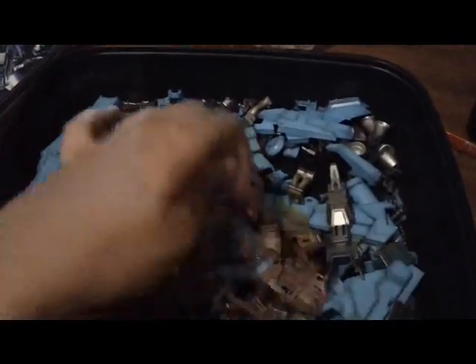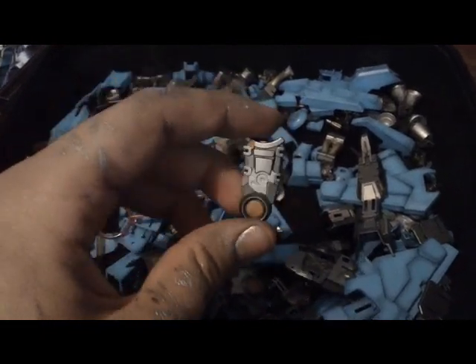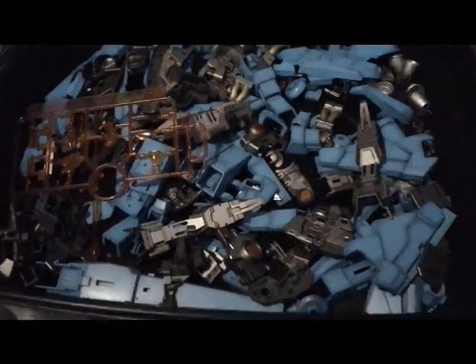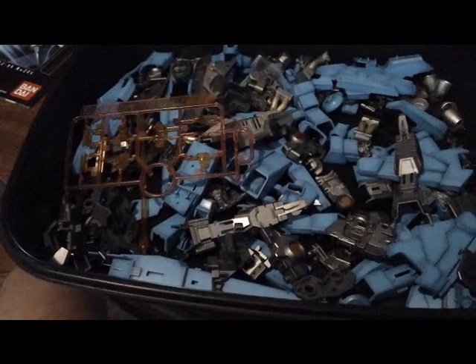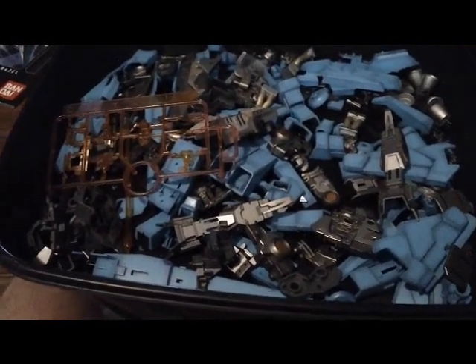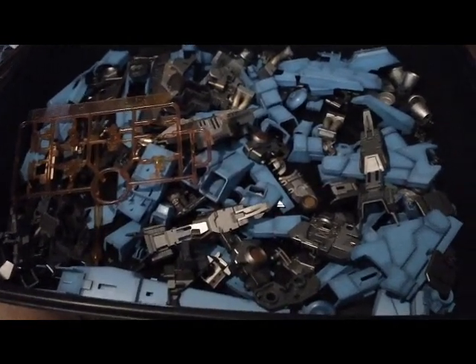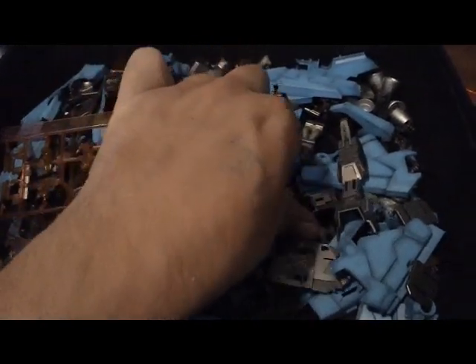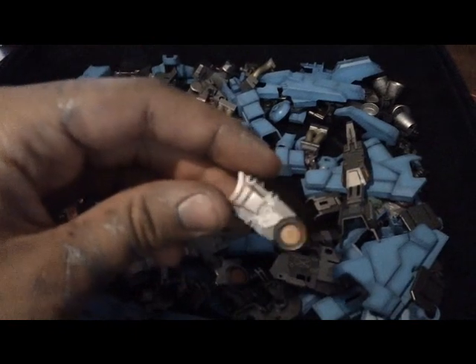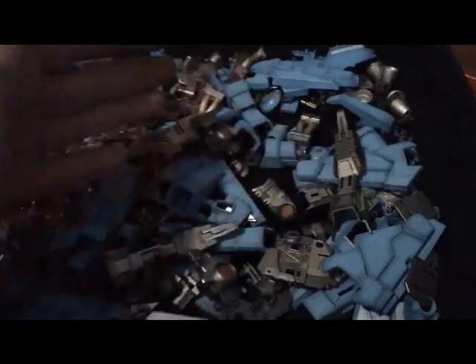Let's see a few more of the inner frame details. I'm really happy with how this inner frame went. This is kind of how I wish my perfect grade inner frame would have gone. I made that back when I was really new to airbrushing and doing Gundams in general, and looking back I really want to redo it because it's not the way I want it to be — and this is how I want the inner frame for that to be: gone over in gunmetal and then detailed with other silver paints. I think it looks so nice overall and everything flows well together.